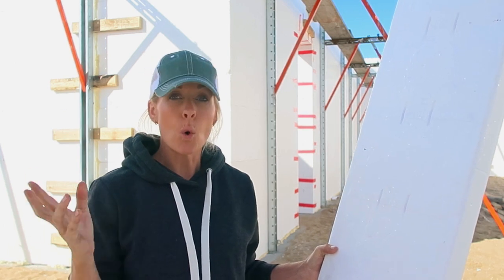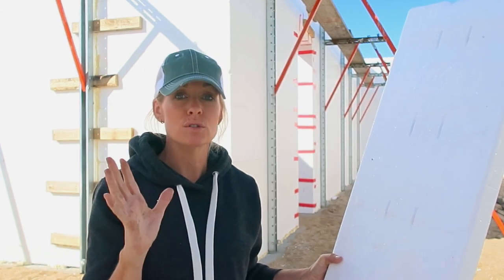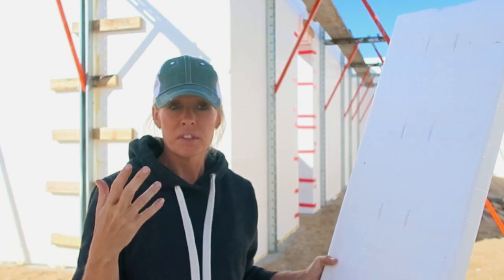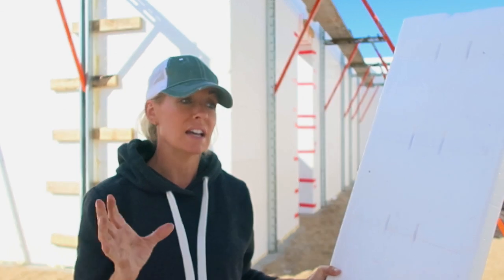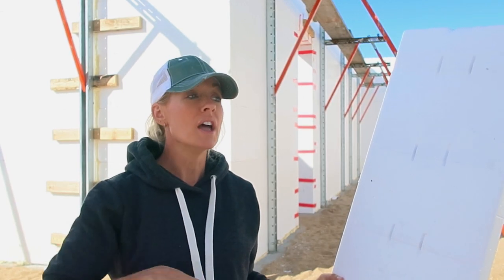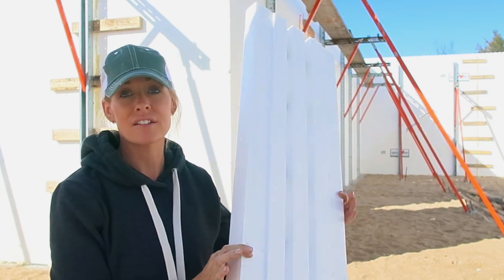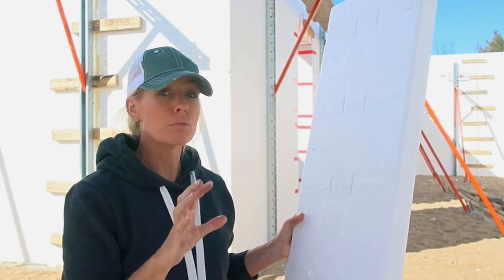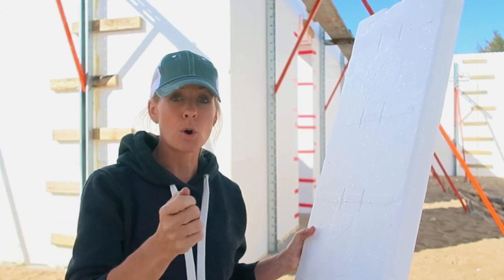And secondly, over time, that lumber is going to expand and contract, and at some point, that lumber is going to swell and you're gonna have issues with your windows or doors not opening and shutting properly due to the fact that lumber moves and retains moisture and shrinks and it can cause all kinds of problems. So you can use it, but using the Bucks is a lot better solution because this is made out of the same foam and it won't do that. It won't expand and contract. So you'll have a uniform rough opening.